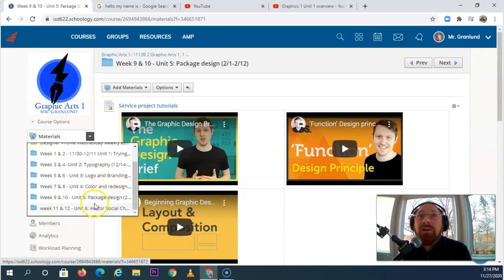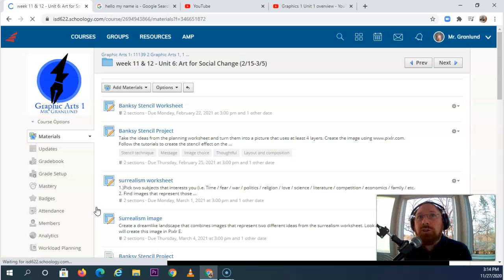And finally, in our last unit, we're going to look at art for social change. We're going to look at two artists in particular, an artist movement and an artist specifically. We're going to look at Banksy and his work that he's created around the world, and the work of surrealist painters, who have a lot of the similar ideas as you see Banksy. You see things from the art world coming up over and over again throughout design and art history. It's important for you as young designers to be part of that conversation and understand how the larger art world plays a role in graphic design.